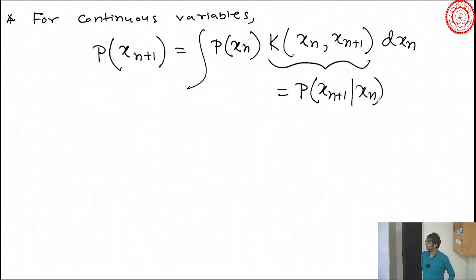So here p is a PDF, I already told you that. K is my transition kernel. So a matrix, when you generalize to infinite dimension, becomes a kernel. A vector, when you generalize to infinite dimension, becomes a function. If you take a vector and make it infinite dimensional, that's the function. Not a formal definition, but that's how it is, right? And a matrix becomes a kernel. It basically tells you how close or far two points are in general, but in this case, it is a transition kernel.